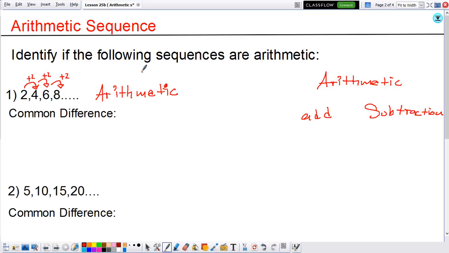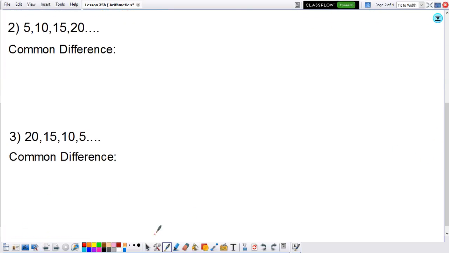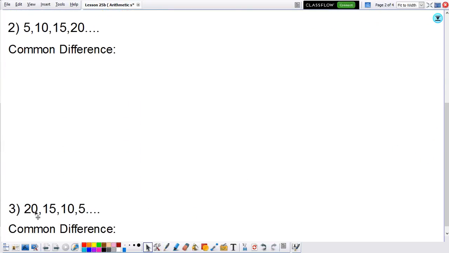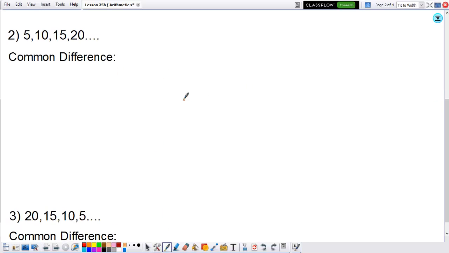So this says that this is an arithmetic sequence. So knowing that it's an arithmetic sequence, it needs to have a common difference. The common difference is the number that we keep adding, which in this case, it's just 2. It is an arithmetic sequence because there was an addition pattern, and the pattern is what we're going to call a common difference. So now let's look at example 2. Let's leave example 3 for later. Let's concentrate on 2 now. So here we have example 2. Let's see. Try to identify if there's some kind of addition pattern or subtraction.